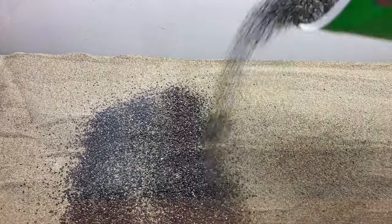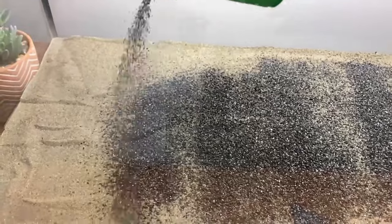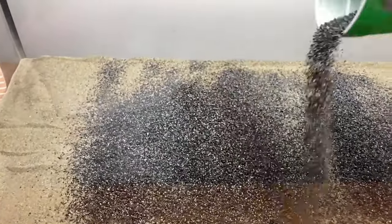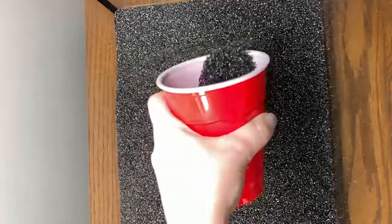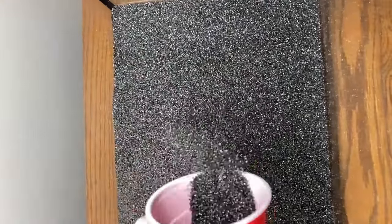I heard of this method, and as somebody who has a very limited background in permaculture, this just made so much sense to me. This method is very controversial. Some people think that this guy's a total nut job, and some people think he's brilliant. I happen to believe that this method just seems to make a lot of sense. You're basically setting up a little ecosystem inside of your tank. So I decided to give it a try with this tank.